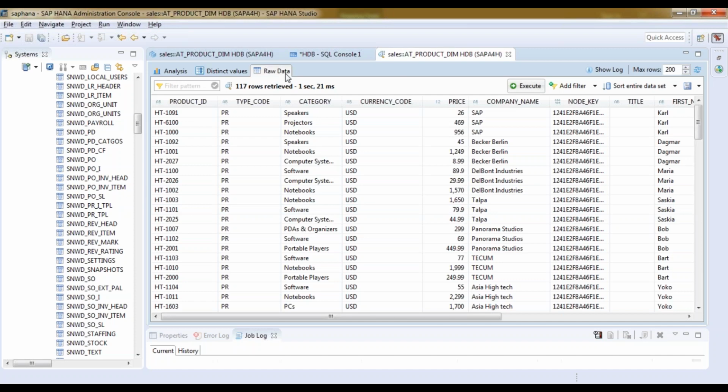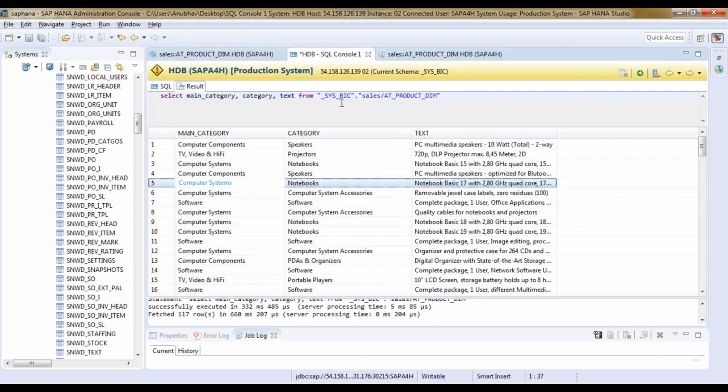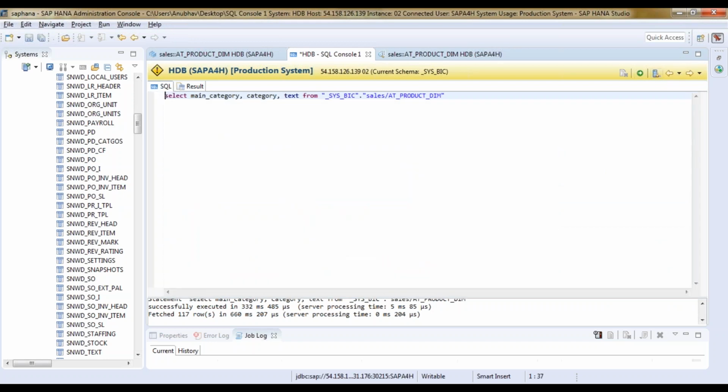I would rather fire a query on this view to look at the real data. So let's come here, and I want to select the price and discounted price, these two columns, execute it, and then let's see the result.